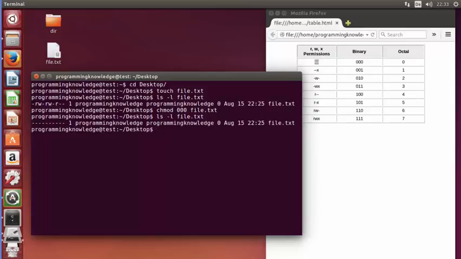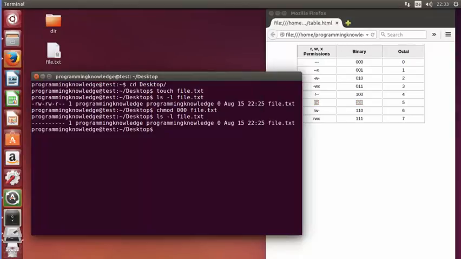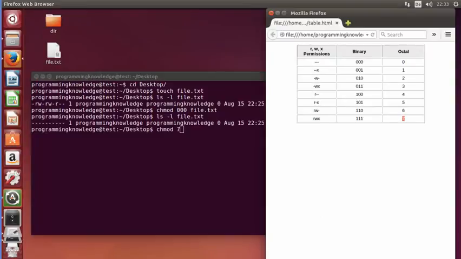Now for example, we want to allow the user to read, write and execute, right? And for the group, we just want to give the permission read and execute, which is 5, right? So you can just do something like this. Just write chmod, and for the user we want to give read, write and execute, the number notation is 7, as you can see here, right?